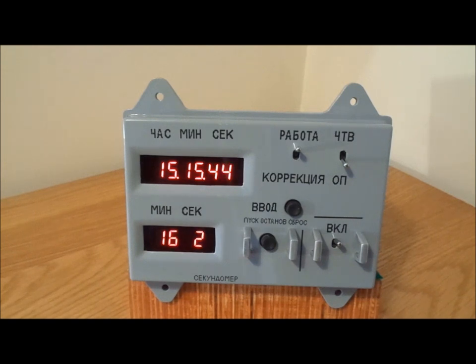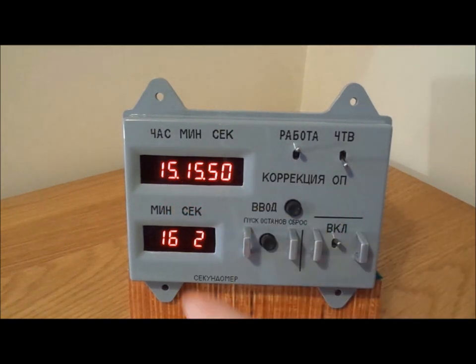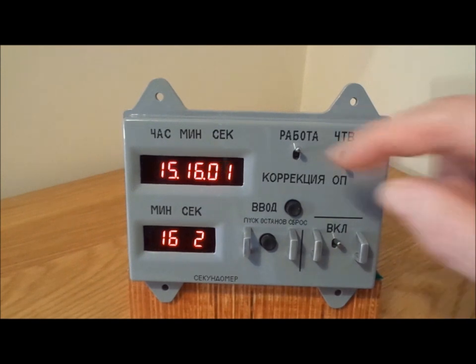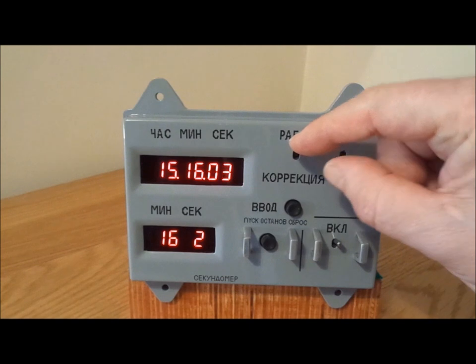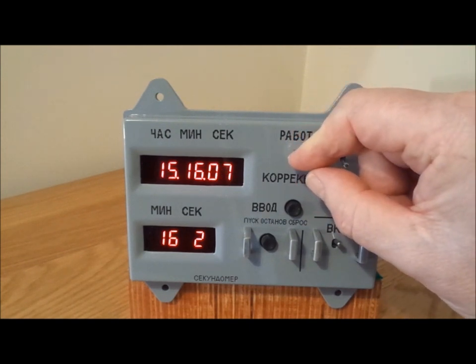There we are, it's up and running. GPS time 15:15 and 49 seconds, and it's the 16th of February. The ticking sound times out after a few seconds because it gets on your nerves. This switch, originally used for setting the time, is now used for turning the ticking effect back on.